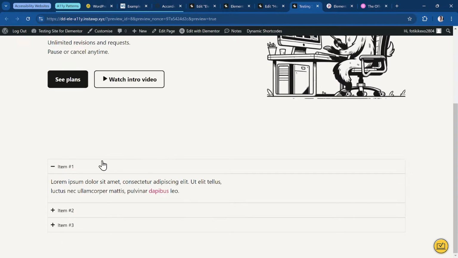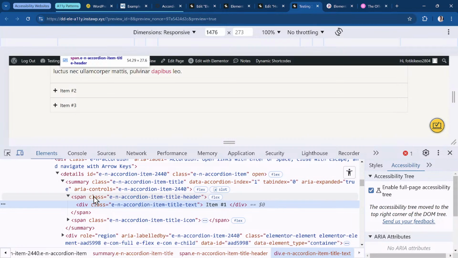But yeah, like I was checking this structure, and this is one of the problems I noticed already from the HTML. Like I said, the div is a block level element. The block level element should not be a child of an inline level element. So the div should not be a child of the span. But I don't know why they did it this way.